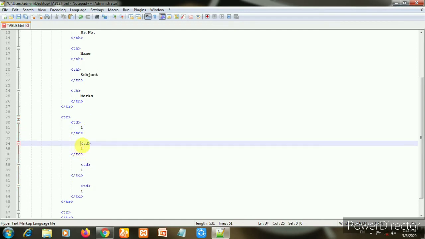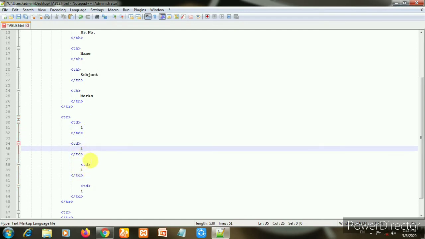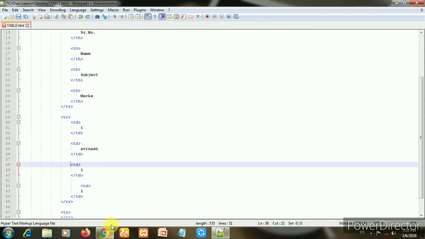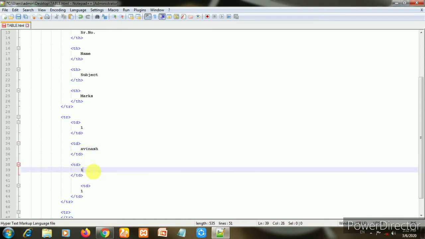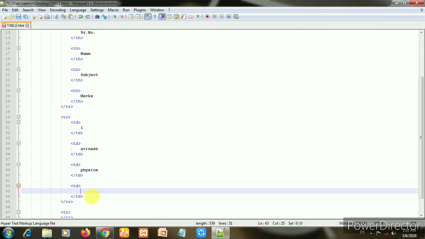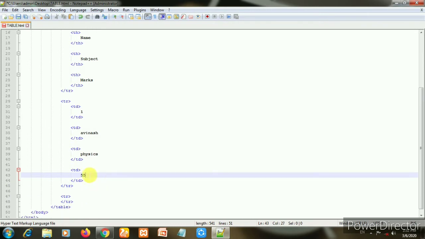Let's change the text. Type here the name of the student. Then type the subject. Let's say physics, and then add marks, 55.